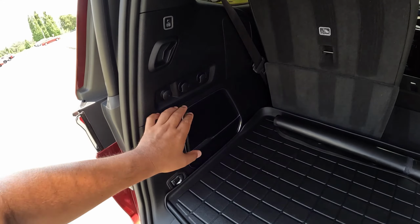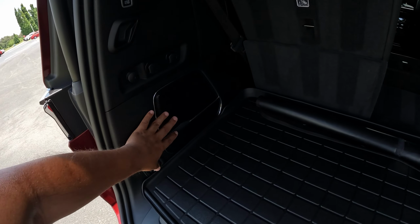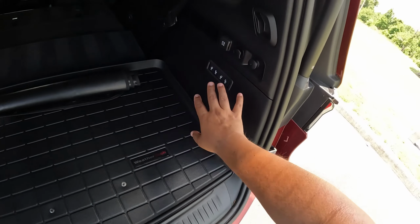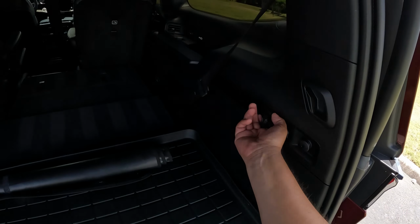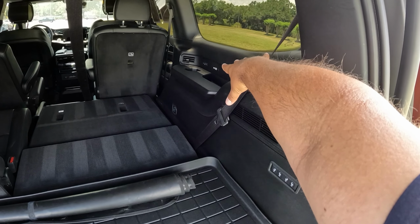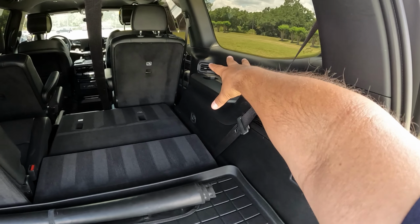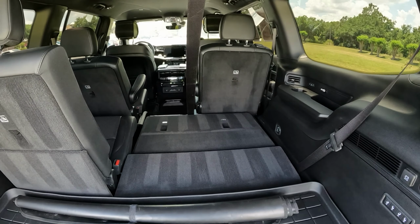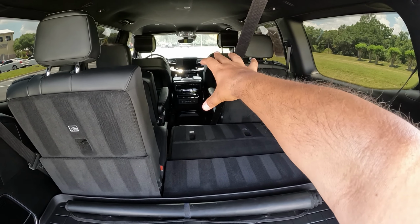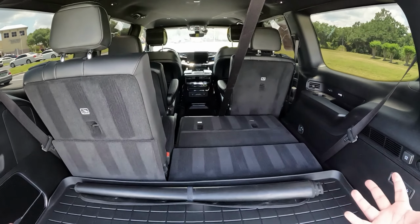Coming back here, you guys, we have basically just hooks here. We don't have anything else. We got a speaker here, a subwoofer from the Alpine system. We got hooks as well. We do have a 12-volt connection back here, and as you can see, for the third row passengers, we have USB connections and also seat adjustments, and of course someplace to put the water. We also do have a third AC zone up here in the back for the rear passengers. So it's really nice. We're all equipped.